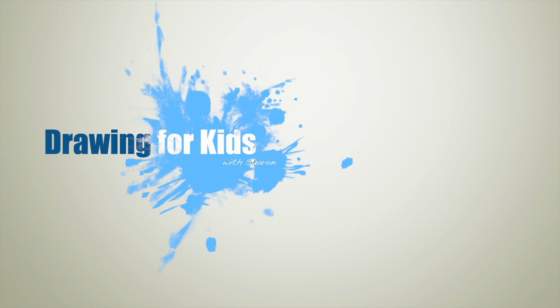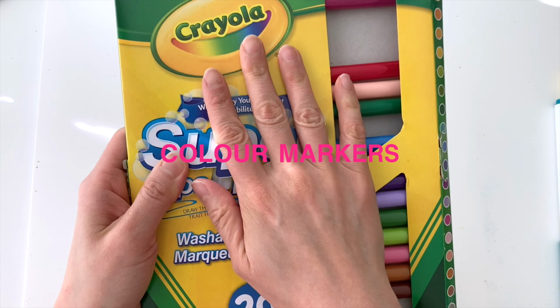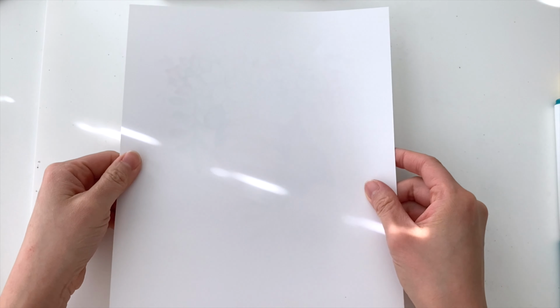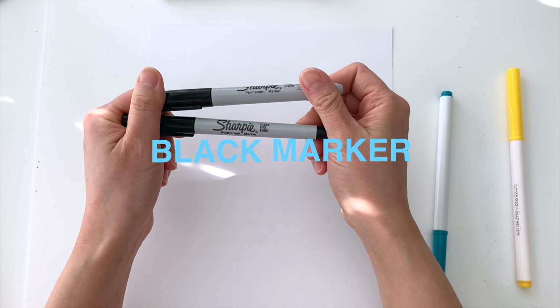To start off, let's go over what material you'll need. You need some Crayola markers, which you can use any color markers that you like. Next, you also need some paper. In addition to that, you'll need some black markers, such as Sharpies.